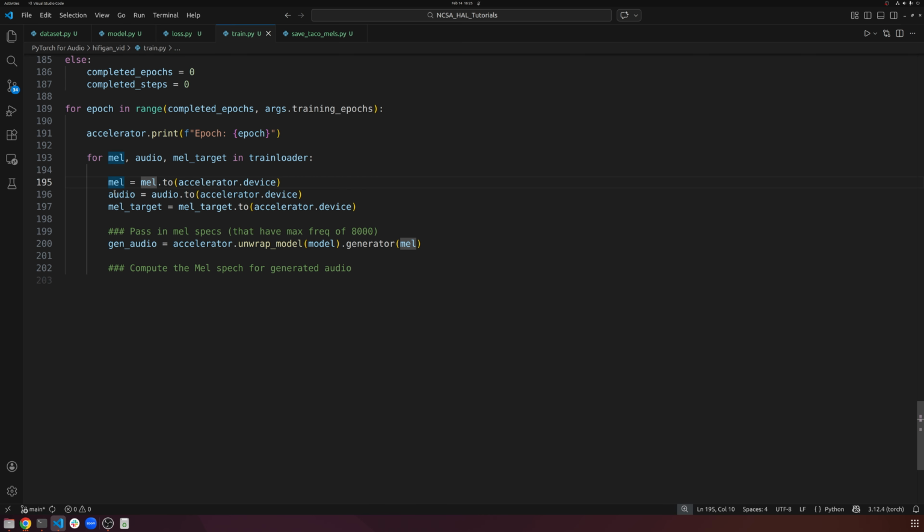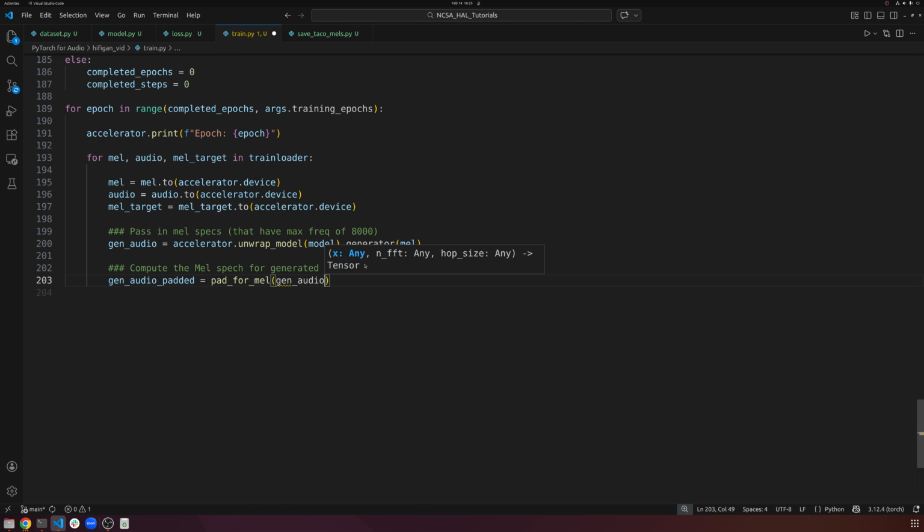If I take a Mel spectrogram, create audio, take the audio and make it back into a Mel spectrogram, the input Mel spectrogram and the final Mel spectrogram should ideally be exactly the same. That would mean it's a good generation. To do that, we just need to take this generated audio and convert it back. And this is why we're going to first do gen audio padded, which is going to be pad for Mel.